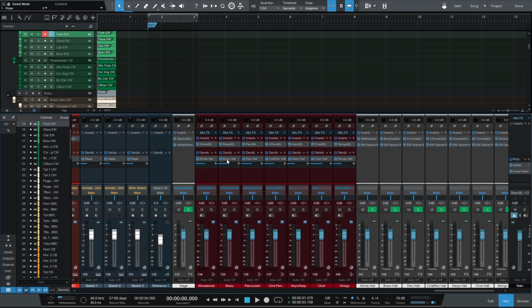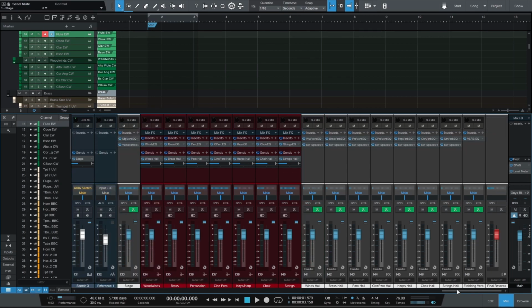And each of these, so you have going to the winds hall, brass hall, perk hall, cineperk hall, harps hall, choir hall, strings hall. You don't necessarily have to go this crazy, but I have chosen to. So again, the bus channels, they're each going to their own reverb, and they're also being parallel processed as they go to the main out. Okay.